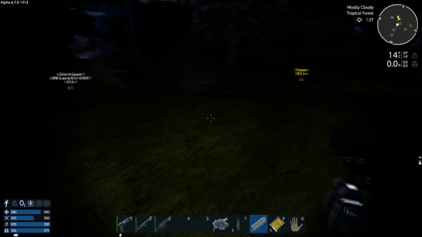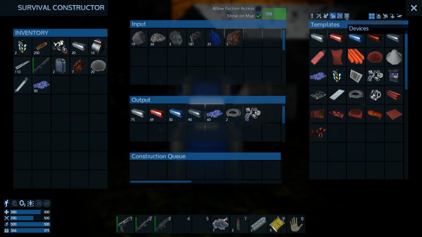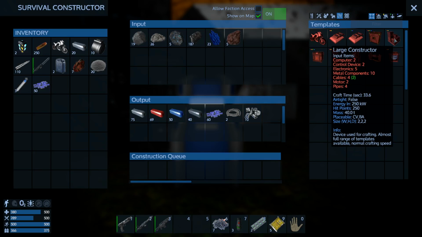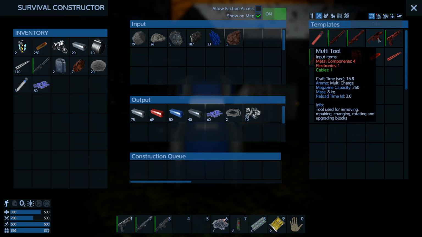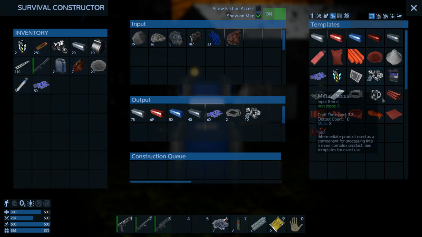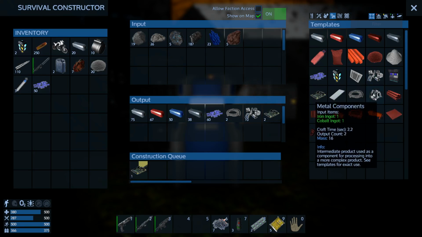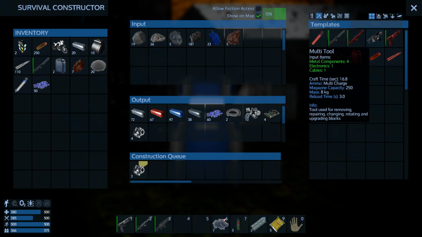Well, what you would be doing is going back to here, because obviously what you'd want to do is start to create things here. You need to build up elements here. You certainly would need a large constructor to open up other options. You would certainly need to get a multi-tool, and you can see we need to start making electronic components and electronics. So where would you find that? We'd need metal pieces, a couple of electronics, metal components, and then as that builds up we will be able to make a multi-tool.